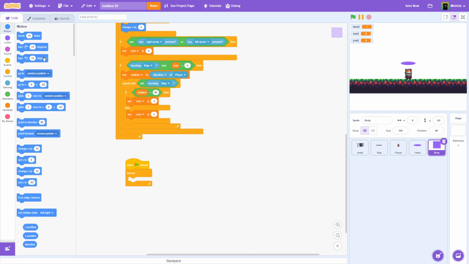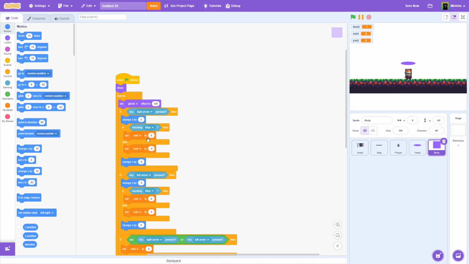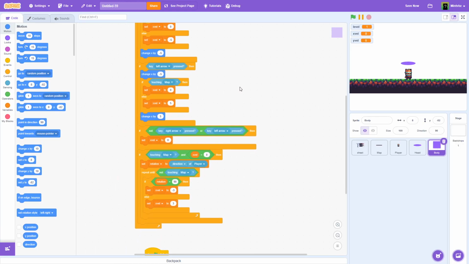Alright, let me go ahead and explain what this all does. The reason we're not doing this in player is because the player is likely to get stuck if it bumps into walls. So whenever you push the right or left arrow, first it goes forward and sees if it's touching the map. That means it's touching a wall, since this is our body. If it's touching a wall, it comes back and does nothing. It does not move the player at all. But if it's not touching the map, there is no wall directly in front of us, and it then sets xvel to 5 or -5, allowing us to walk.